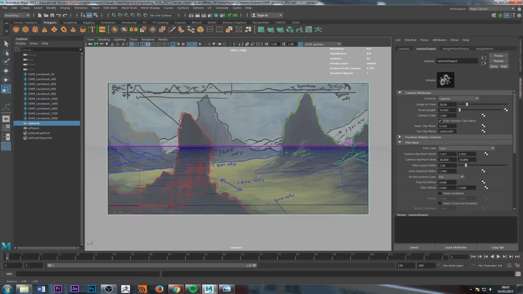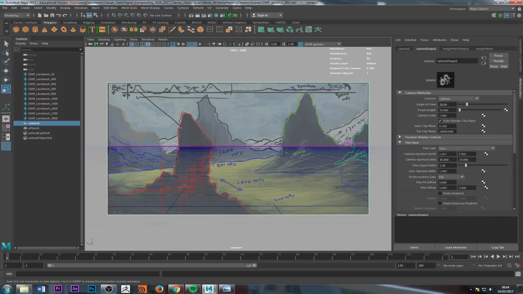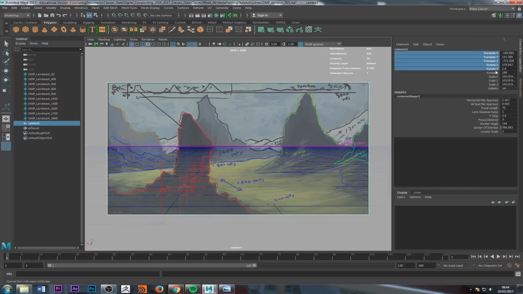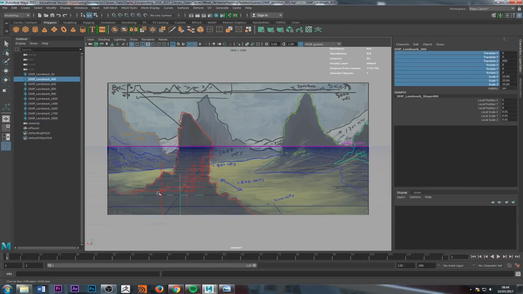So I think there are some calculators online. You can just have a look and see what things look like at 70 mil. So this is always your decision. So let's go with 70, for example, now. And then I'm going to start here, and then I'm going to start modeling. So I know that my horizon is aligned here. So once I do that, I select the camera, okay, and then I lock all this stuff. I say lock. So now it doesn't move. So now I can start modeling this bit around here.